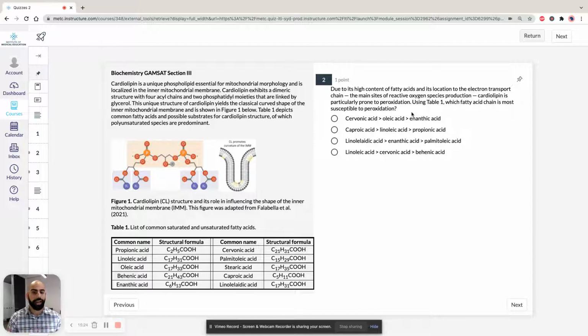And when it comes to fatty acids, one key thing to remember is that the more double bonds on the fatty acid, the more sites for oxidation, because the oxidation occurs at these double bond sites, which means you can intuit that polyunsaturated fatty acids are going to be more likely to get oxidized than monounsaturated fatty acids and obviously saturated fatty acids. So what we're looking for is a progression from the most susceptible, polyunsaturated fatty acids, to the least susceptible, saturated fatty acids.